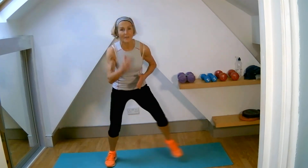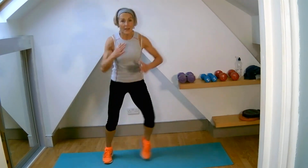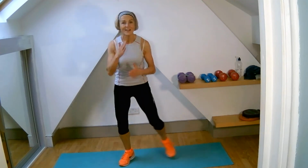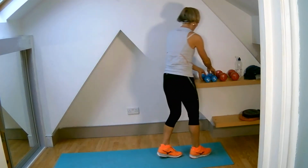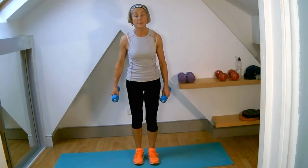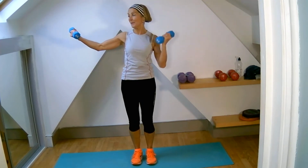Getting wide, getting narrow. All the time I can feel the work through here, and those arms strong, going out and in. Well done. Okay, picking up those weights. I'm going to the other side now. Up and back down.